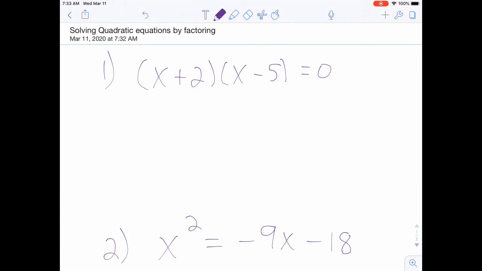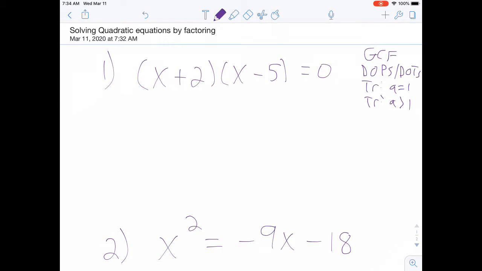Alright, so today we're going to look at solving quadratic equations by factoring. We did a whole unit on factoring, the different types of factoring. We did GCF, we did difference of perfect squares, some people also call it difference of two squares. We did trinomial when a is equal to 1, and we did trinomial when a is greater than 1. All these are going to come into play when I solve quadratics by factoring.